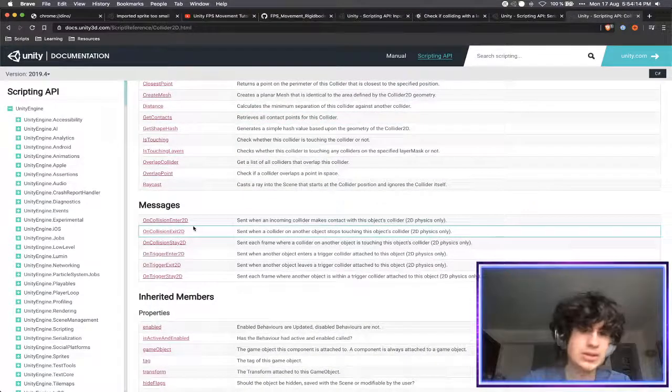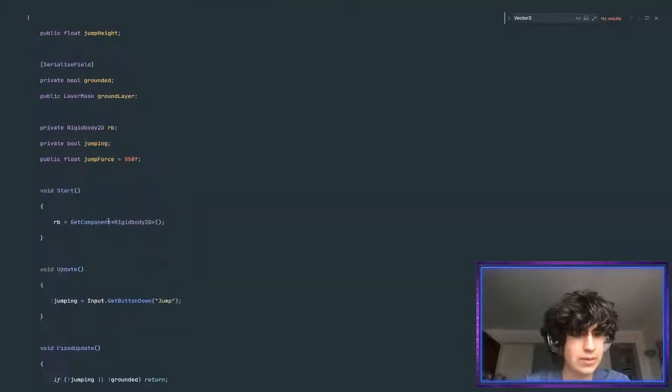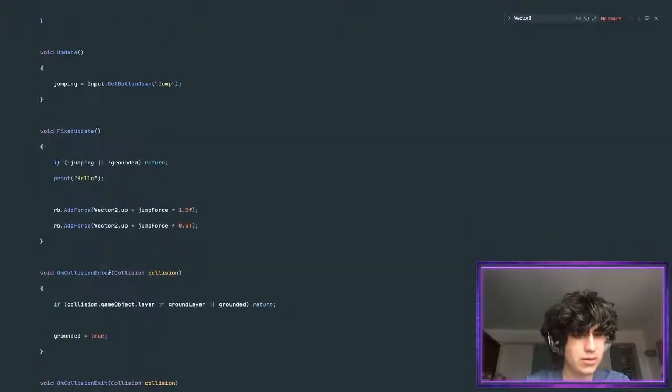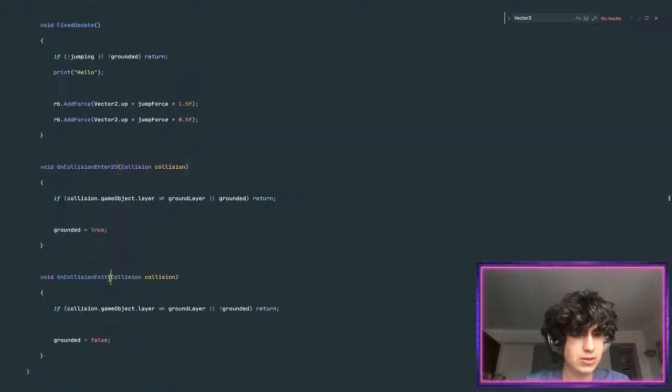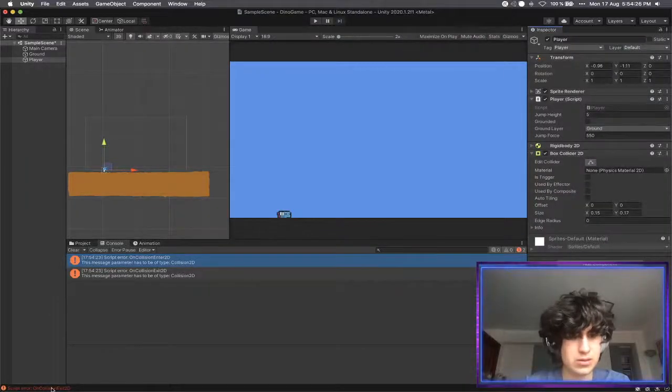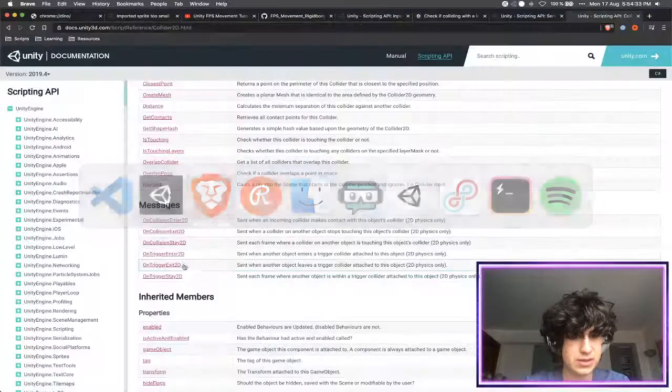So on collision enter, I have to open 2D. On collision enter 2D, on collision exit 2D. Then this message parameter has to be of type Collision2D.